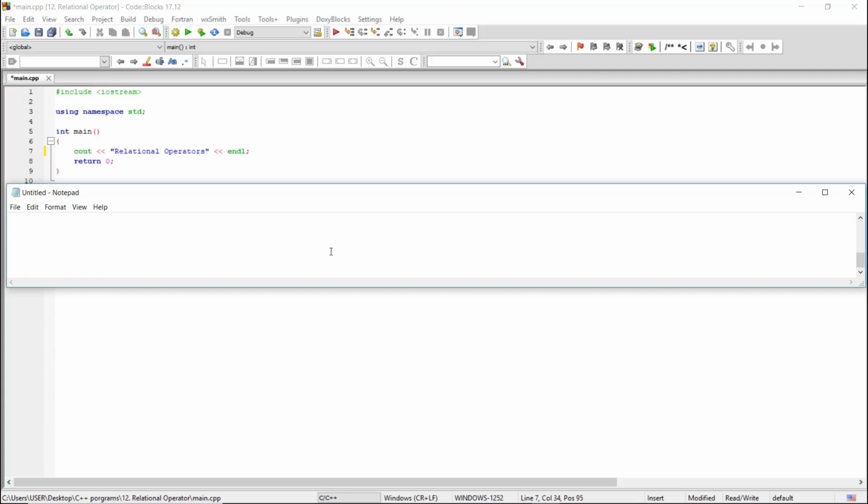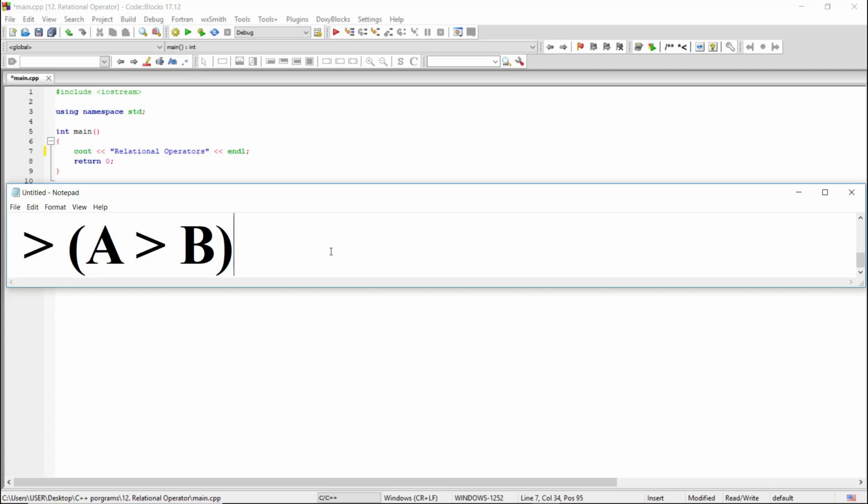The next one is greater than. It can be used as A greater than B. This helps to check if the value of the left operand, that is A, is greater than the value of the right operand, that is B. If A is greater than B, then the condition is true.